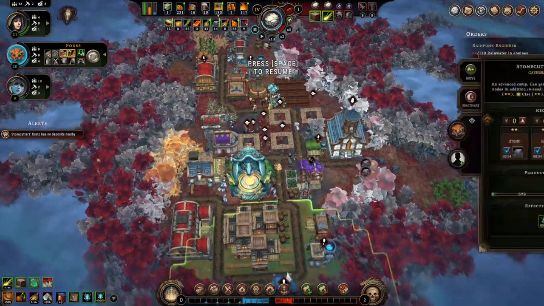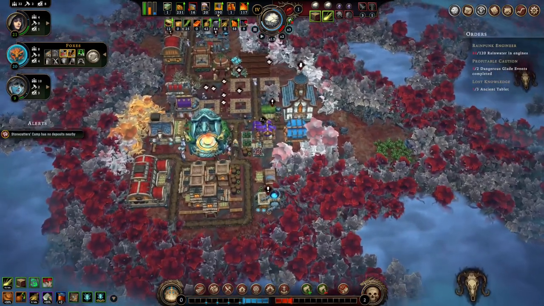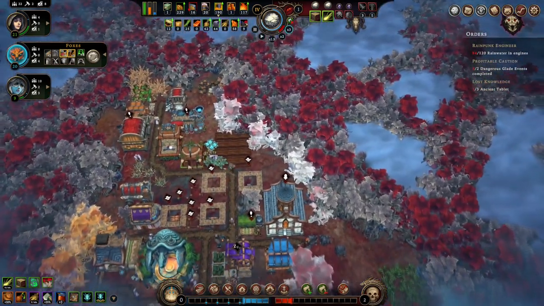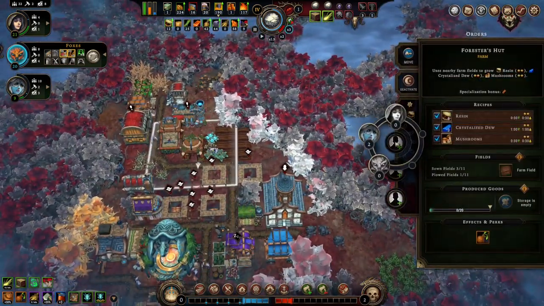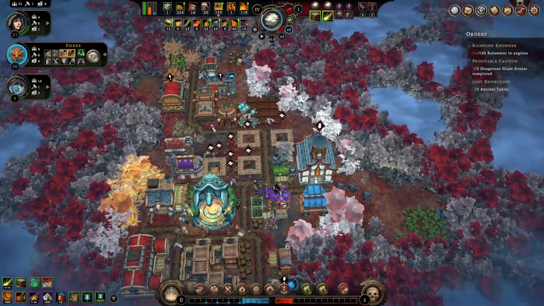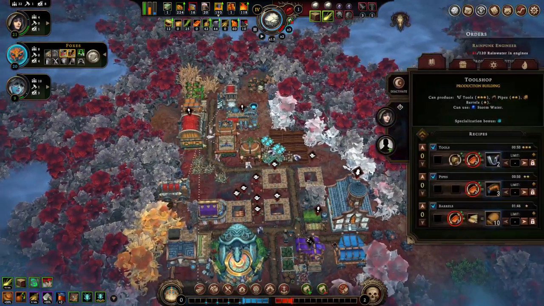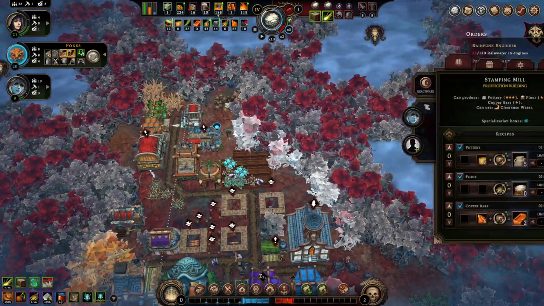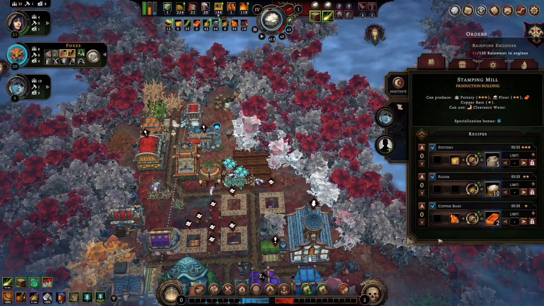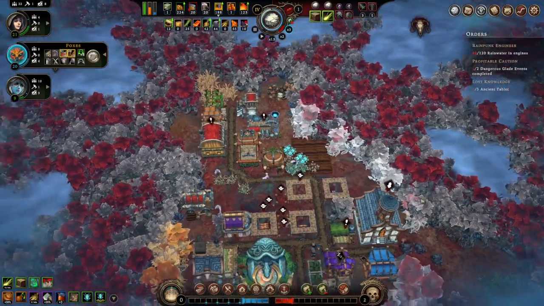All right, and then Stonecutter's camp has to move. Okay. We got 2 idle folks. We should probably get at least one other person working here. All right, we don't have any copper bars. So we'll make bars. Let me get there, I guess.